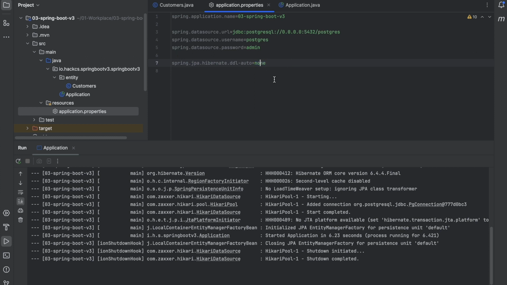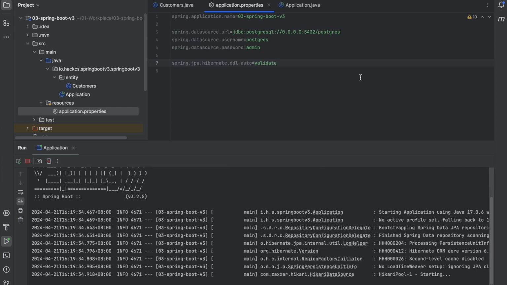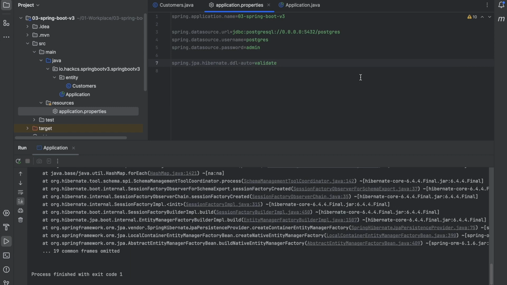So none means nothing will happen, it is quite safe. Now as soon as we change it to validate, we'll run it and see what will happen. Okay, it threw me some error.